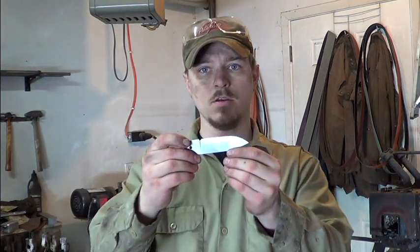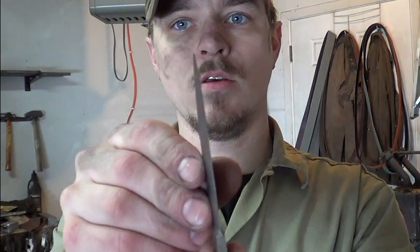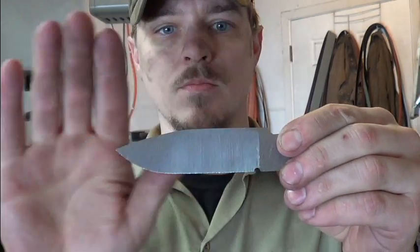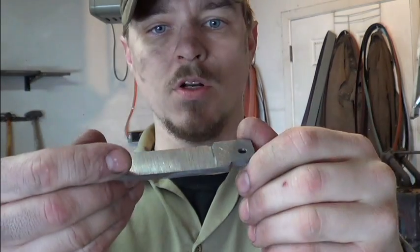Okay, so this has been ground. You can see it's all the right angle. The other one turned out a little different. I don't think it was held in the jig quite right. But this one turned out great. Gotta play with the tools a little bit more. I'm going to be getting another video out probably in the next day, week or so. But all this footage should be more than enough for a video.